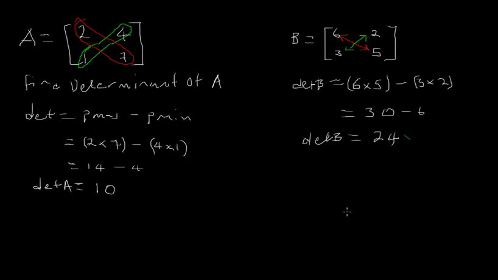Okay, I hope we've understood the concept of finding the determinant of a 2 by 2 matrix. It is very, very important, and I would advise you to look for questions and try finding the determinants of different matrices. You can make up matrices of your own, as long as they are 2 by 2 matrices, and try finding the determinants all by yourself.